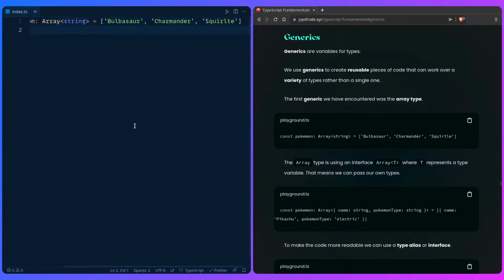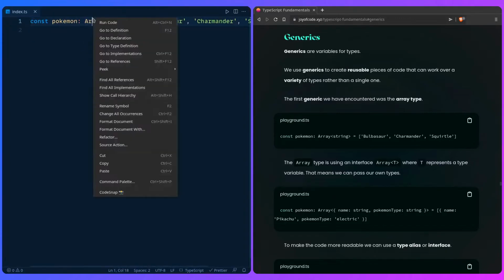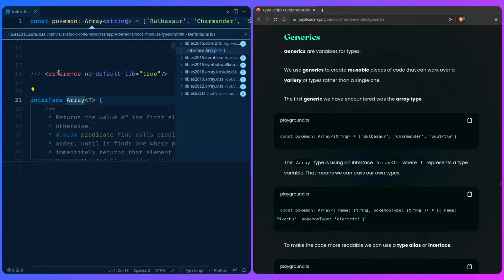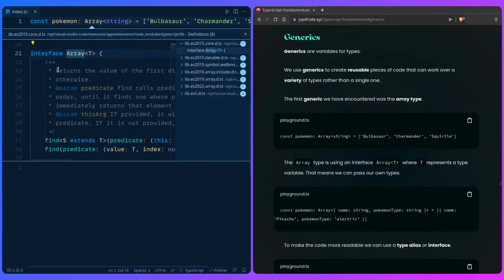So one awesome thing I want to show you is, where does this come from? If you remember, as I said, if you press Ctrl or Alt and hold it, you're going to get this pointer and then you can click on the type. But also I believe if you right click it, we can go to definition, right? So we can see this is really familiar, right? So here is the interface for Array and it has some really interesting things.